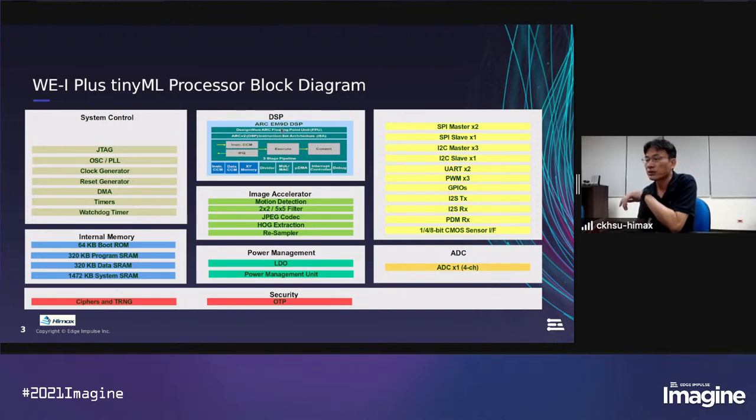And with the DSP instructions, SIMD support and the AGU, address generating unit, is very useful for tiny machine learning inference. And we also have XY memory. It's a multi-bank memory architecture. We can arrange the convolution data in different memory banks, so we can fetch the data in one cycle when doing convolution. And we are aiming for image applications.